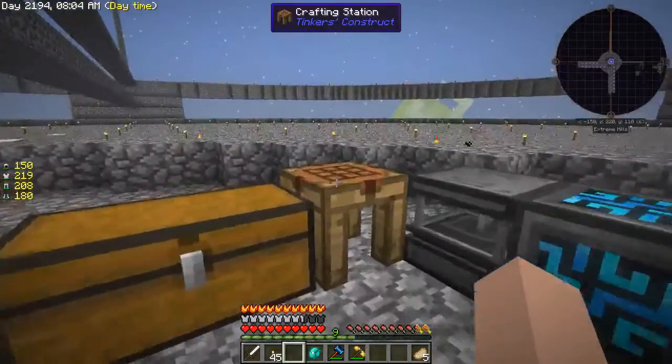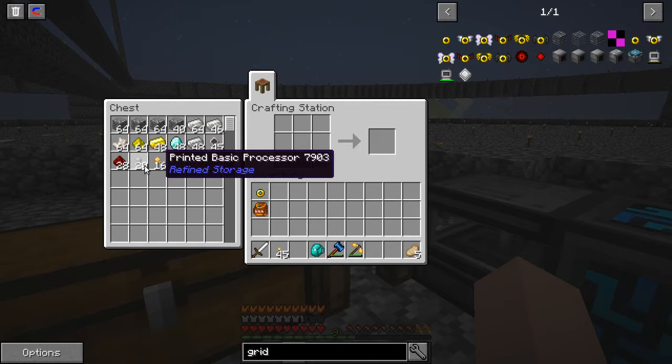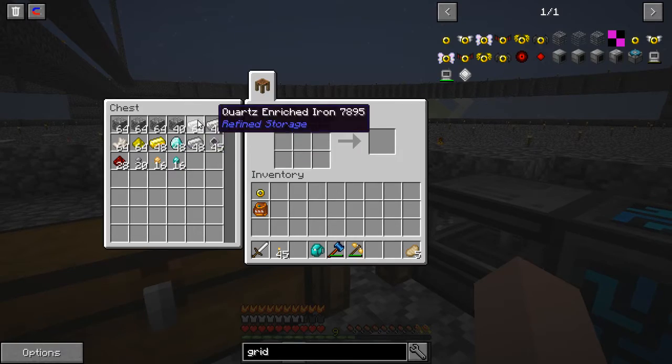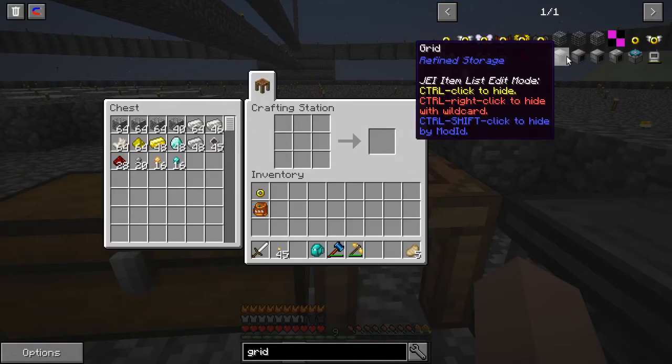But anyway, so we've got our stuff. I went and got a chest and put some stuff in here. So we got some quartz, we got some redstone, we got some of these printed processors. We've got some silicon, diamonds, gold, iron, you name it. So we're ready to actually get going on this. The first thing that we said we wanted to make is the grid.